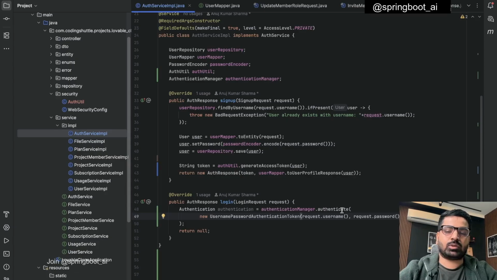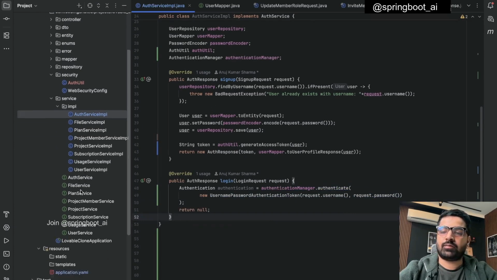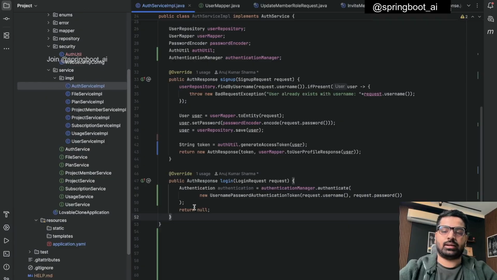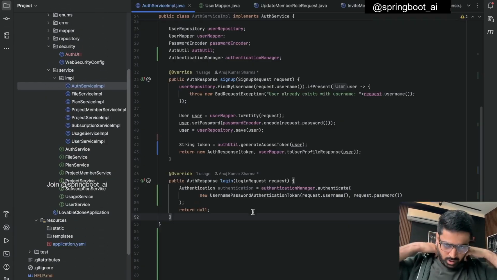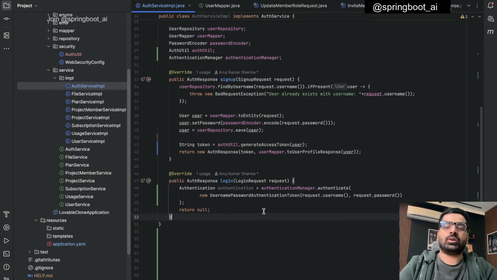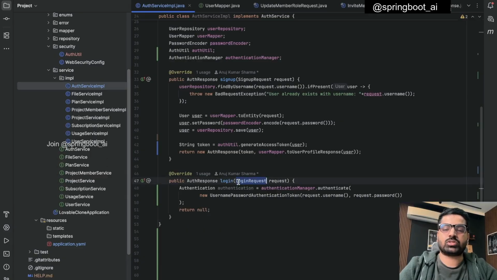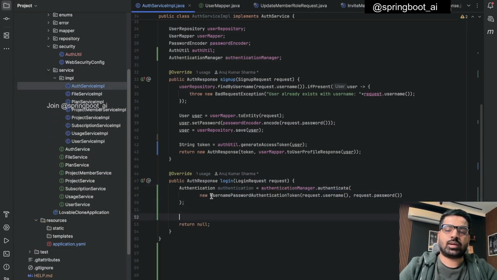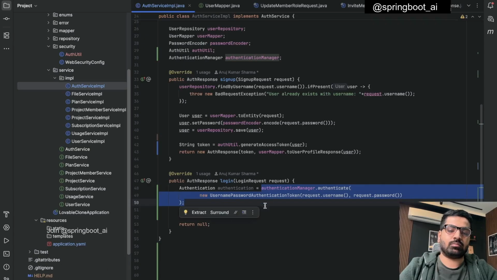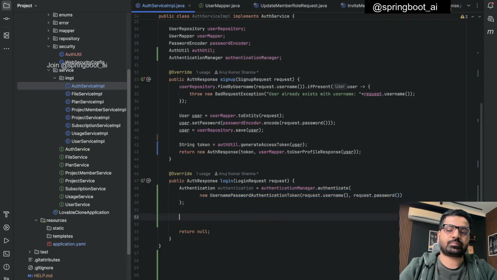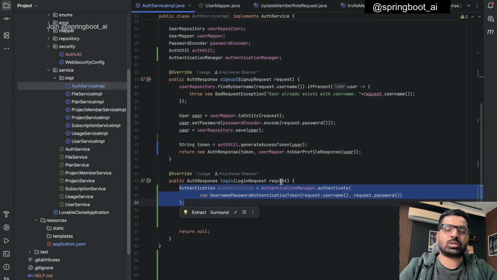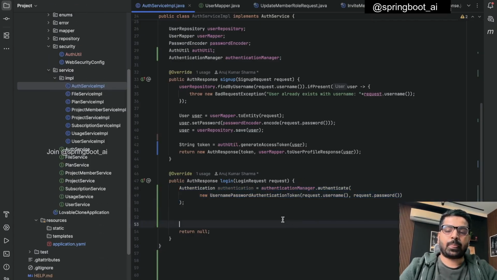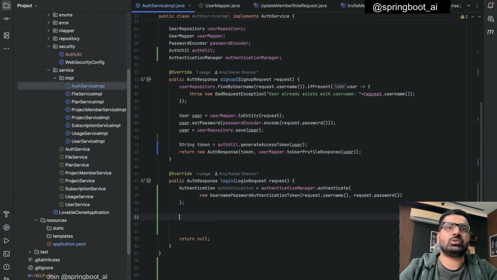Now this authentication manager will authenticate as per our user detail service, right? I think we have not integrated the user detail service for now, so we'll add that shortly. So according to our user detail service, this will work. It will try to authenticate our login request, and if it has successfully authenticated, we'll get an authentication object. Otherwise, this will just simply give us a bad request exception or forbidden exception, right? But if it doesn't give us any error, then that means the user has been successfully authenticated, meaning the login request had proper credentials. So that means we are good to go, and we can give this user their token.